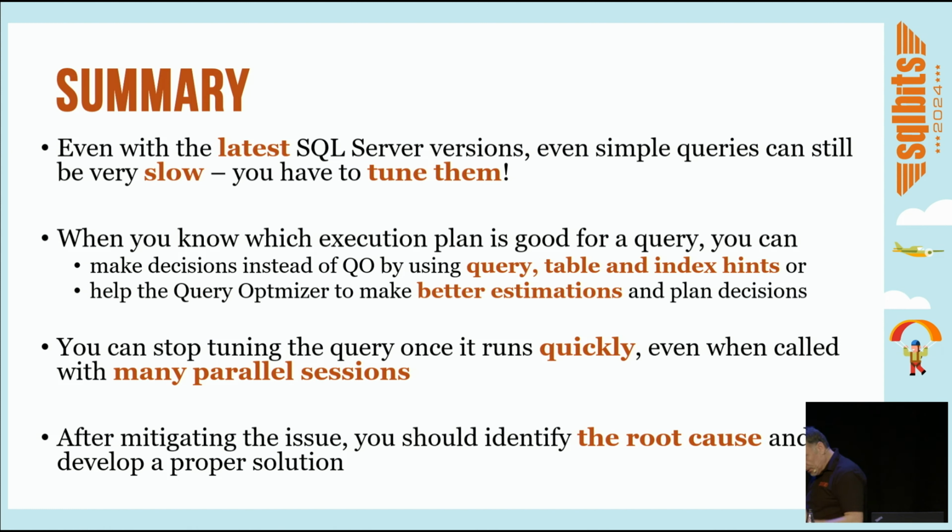But whenever you tune a query, just look at the execution plan. The funny thing is, we look at the execution plan when a query is slow. But when I tune the query and it was fast, nobody looks, oh, it's good. Look at the details. Always look on the bright side. Always look at the very left operator to see the memory grant. Memory grant is a hidden performance killer. And of course, all these things are mitigations. You need to find the root cause.